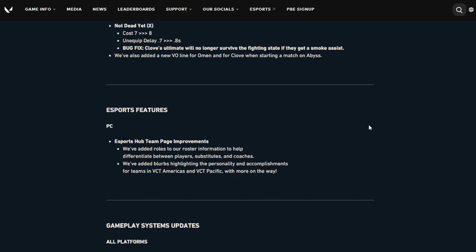Now, esports features, they've also improved the hub team page. They've added roster information to help differentiate between players, substitutes, and coaches. And there's also now little blurbs highlighting their personality and accomplishments for teams in VCT Americas and Pacific. So it's just only those two regions. So I'm guessing there'll be a later patch. Maybe the next patch will say EMEA and China. So at least that'll be an interesting read for all your esports heads as well.